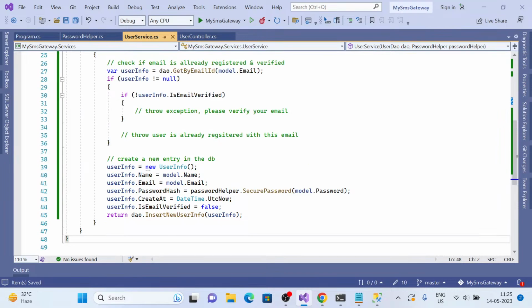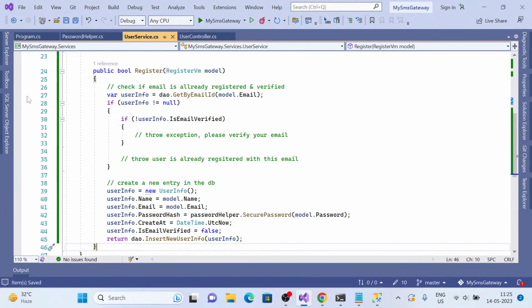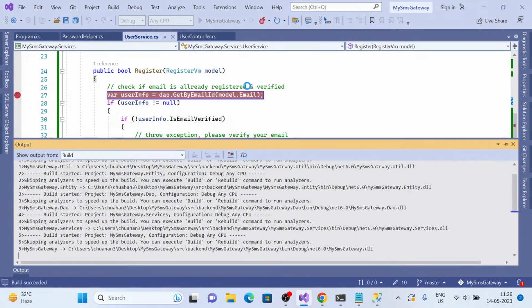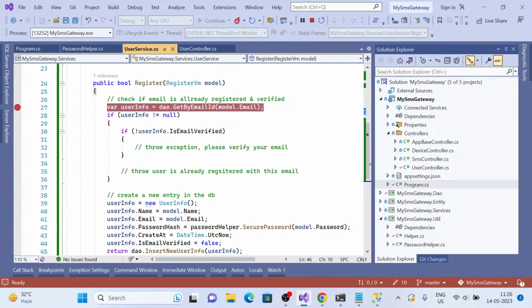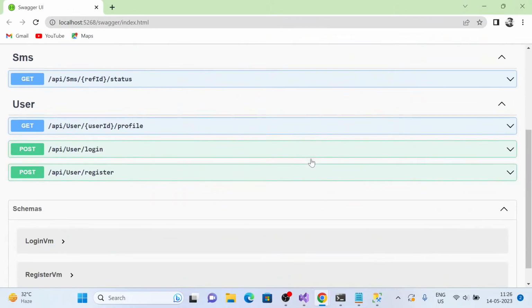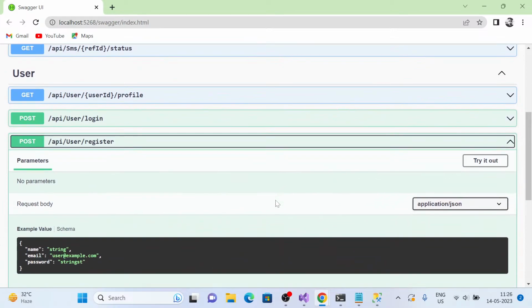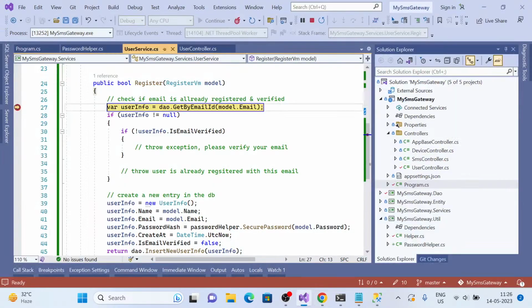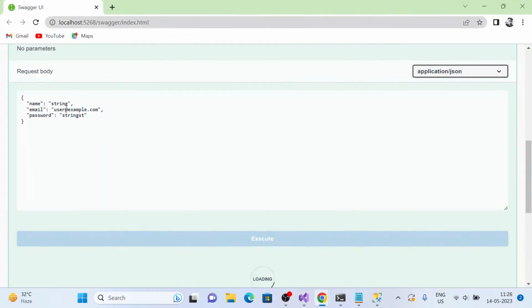So let's run the first happy case. If I am running our code here, this register method, and if I try with this simple set of data, we are good.